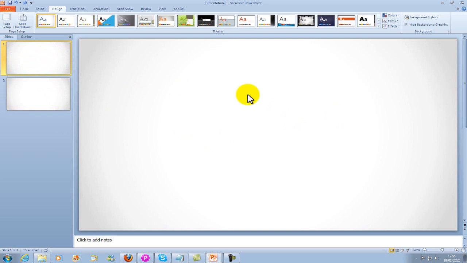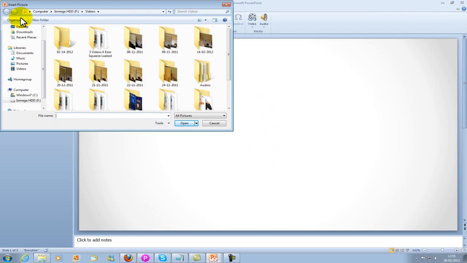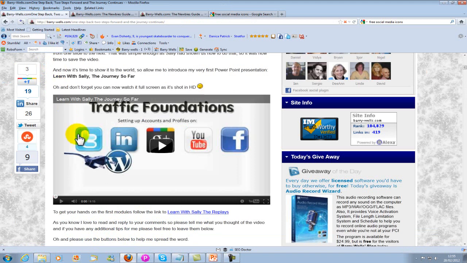Now, as with any video, the first slide or the first screen or the first image that you see in any video should be detailing what the video is about. What I'm going to do is show you how to insert images, but on the video, if we go back there briefly, there are lots and lots of images. So I'm going to show you how to insert an image once, then I'll pause the video, add the other images, and then start recording again, and you can follow suit, because you don't want to watch me adding 7 images, do you?